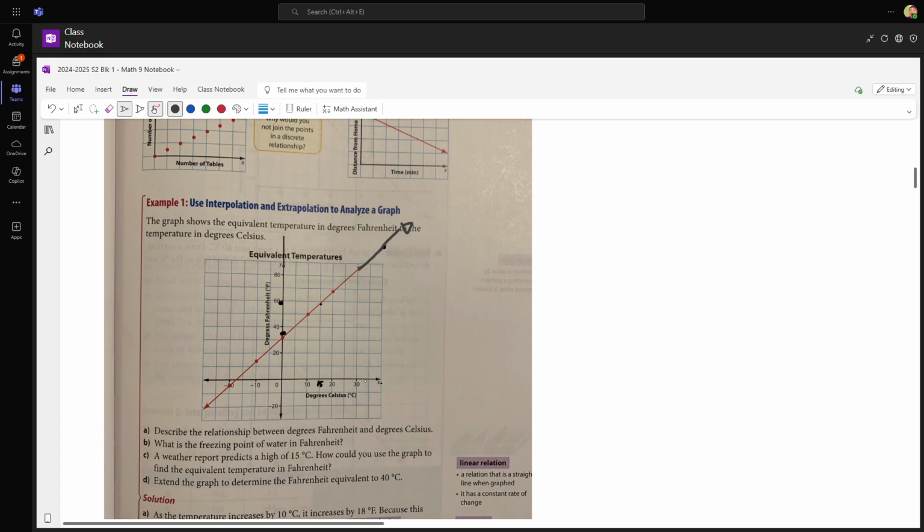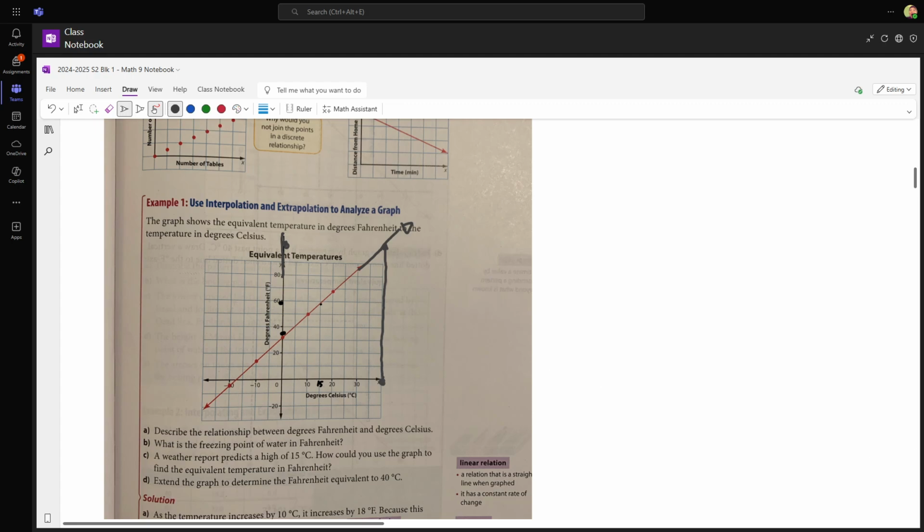So let's say you want to know 40. So this is 20, 25, 30, 35, 40 right here. We look straight up and we get something here. If you extrapolate this data up here as well, you can match this up and it would be around 1 or 2 boxes. So this is going up by 10s every single time. This would go up by another 10, and we'd probably be around the same area. So we are at 90 and 100. So 100 degrees Fahrenheit would be about 40 degrees, or I think this would be 25, 30, 35, 40. Yeah, 40 degrees Celsius would be around 100 degrees Fahrenheit.